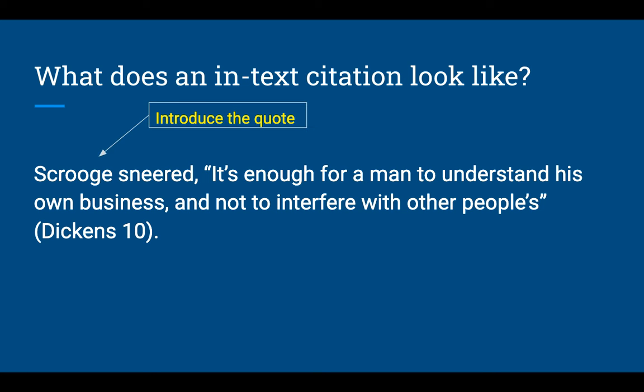Our first part is the quote introduction, aka the dialogue tag. We use quote introductions in order to lead our reader into the quote. If we don't, then we're just dropping the quote in the middle with no context, and I call it quote bombing. So we introduce the quote so that our readers know that a quote is coming up. They're not startled with just a random quote in the middle of the writing.